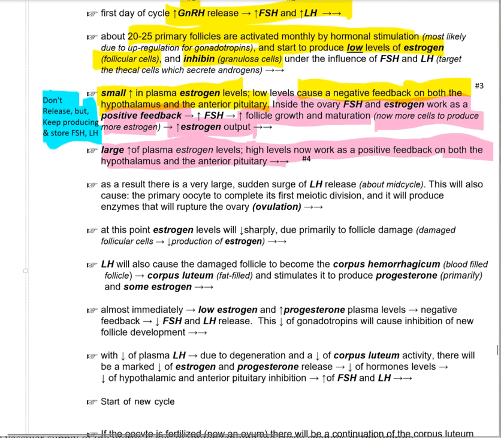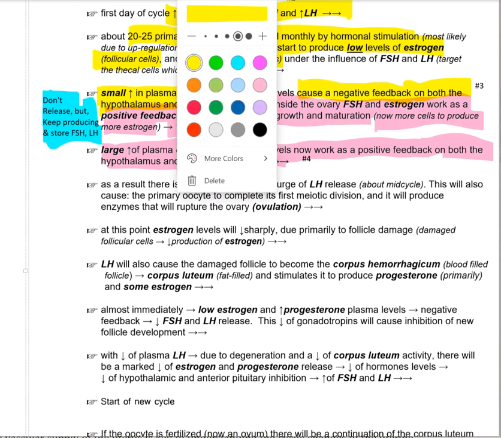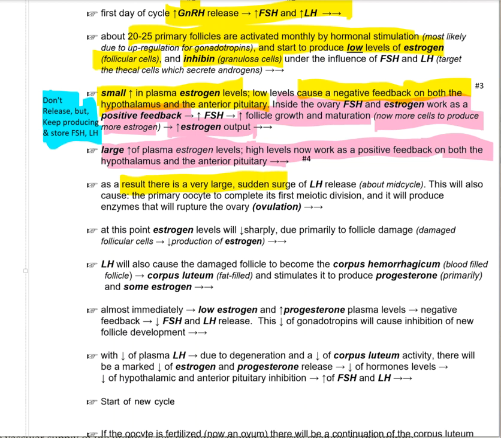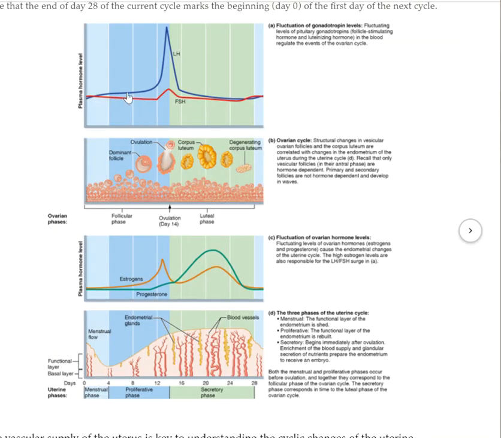Well, as we have these high levels of estrogen go to that, we will then result in, and we can put it back in yellow here, a large sudden surge of LH release about mid-cycle. Now, let me just state that it's not just LH. It is actually both LH and FSH. Let's look at this here. So LH levels are basically staying flat because we weren't releasing anymore. FSH, we're staying basically flat. We weren't releasing anymore. And then midway through the cycle, at about day 14, when all that high amount of estrogen, so here's our estrogen going up, causing positive feedback, it causes an LH surge and a very small FSH surge. But the LH is the more important one.